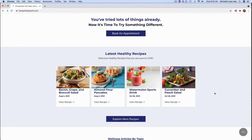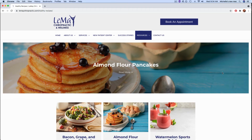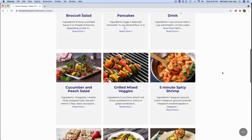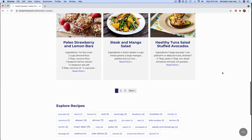Let's get to the good part, the food. You might not know this, but about every Monday, 2 new recipes get posted here on our website. And this is the place where you can find the most recent ones. You can see these 2 that look really yummy were posted here, and then the week before these 2 were posted. If you want to explore more of the recipes, well, here you go. Let's click this button and it will take you to the most recent ones. And if you scroll down, you could see those top recipes here. I don't know about you, but these are certainly making me hungry.